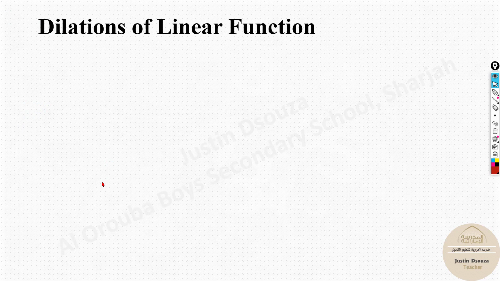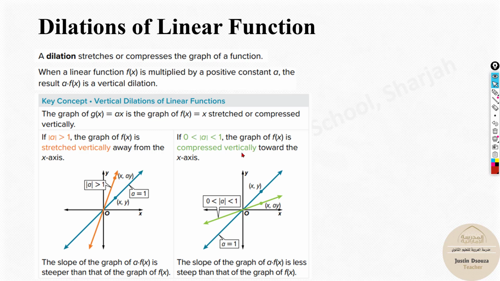Now we will go to dilations of linear functions. Dilation means it either stretches or compresses. What is stretching? Say for example, you want to stretch this line upwards, pulling it from both ends. What happens? It becomes longer. Initially the original position was over here, but the final would be more upper, so it would be steeper.